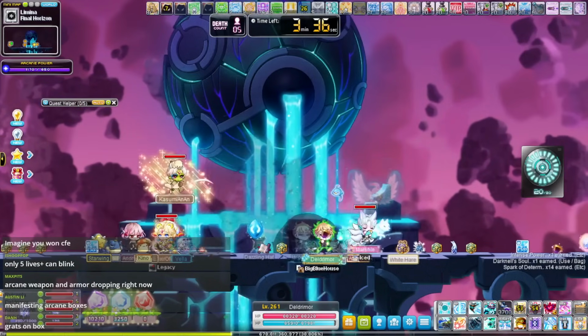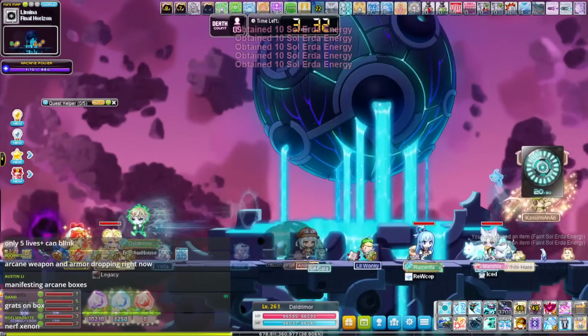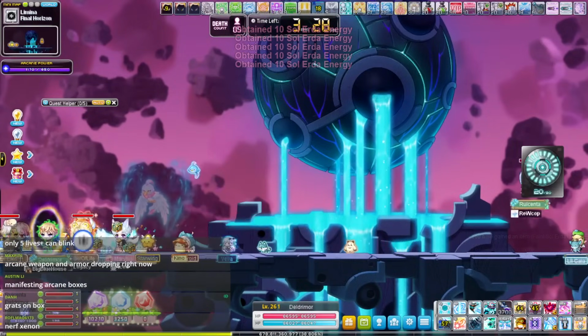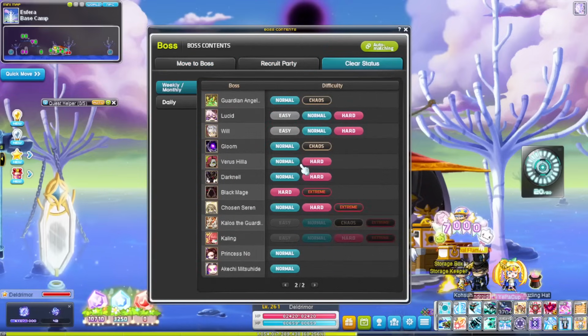But hey, we got the clear and it gives me a lot of confidence because now I know that I can comfortably trade these bosses with other people without having to have them wait for me. So starting this week, I will be able to trade both V-Healer and Darknail amongst all the other bosses with my friend. Very exciting, and it has a lot of opportunity for me to get an Arcane box.